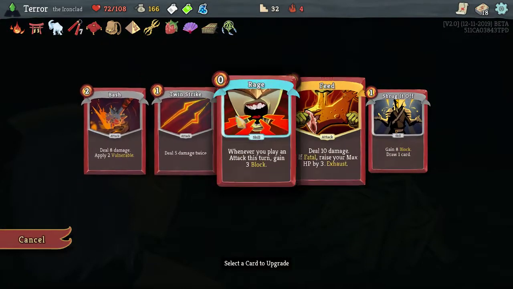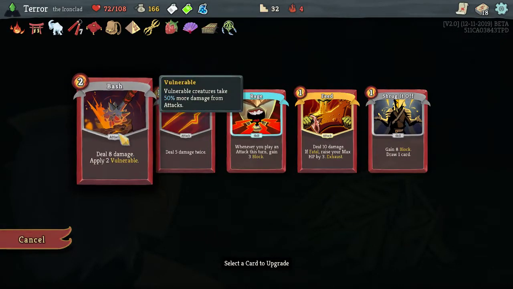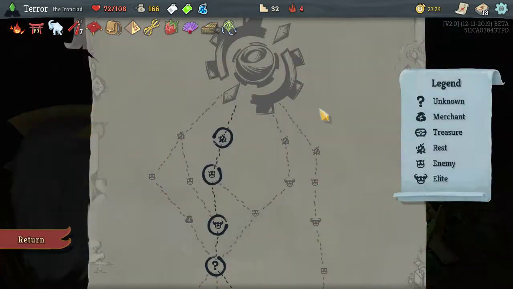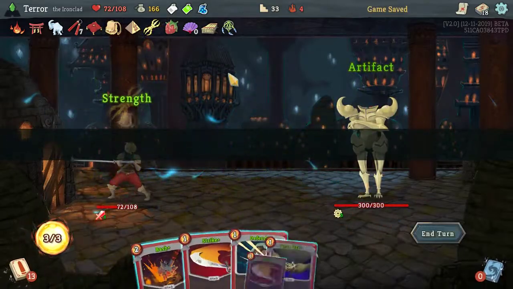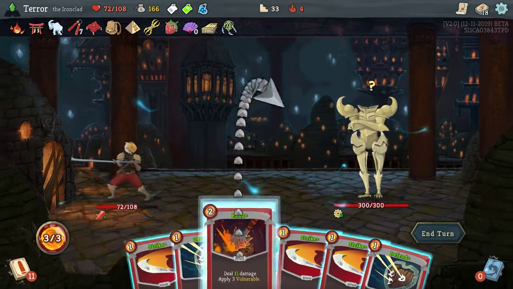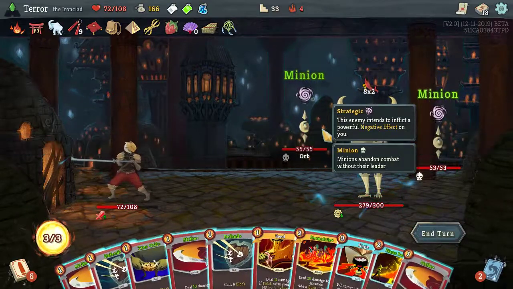What are we upgrading? There's so few cards to upgrade. Most of our cards are already upgraded. I think we upgrade the Bash, just so we can do a little bit more consistent damage. It's not very good for this fight, but I don't think we need to worry too much about this fight. We have 72 hit points to work with.